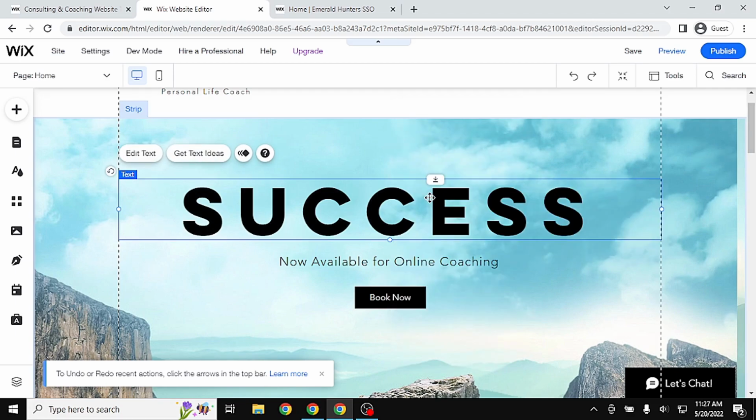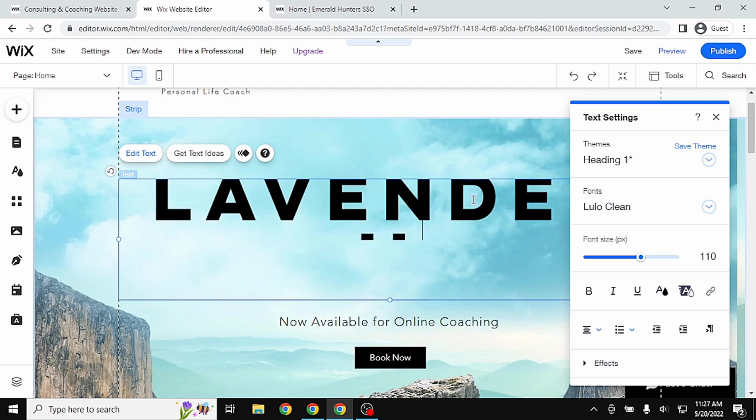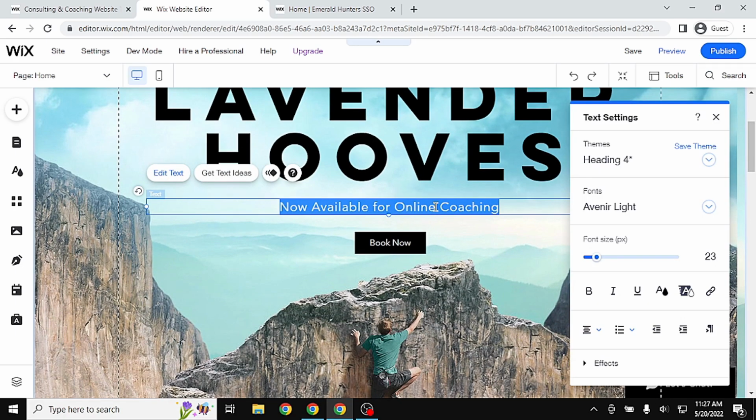But we are going to go ahead and edit this text here to say Lavender Hooves. And the way you do that is you're going to just triple click on the text and you'll see this menu come up. But for right now, all you have to do is type into it, Lavender Hooves. There we go. And we scroll down a bit and we can now edit this. Do the same thing, triple click and then edit your quote here. So baked fresh in the arenas.